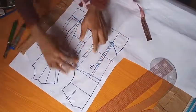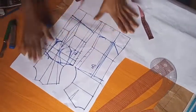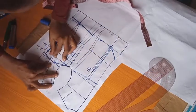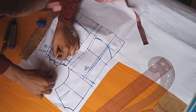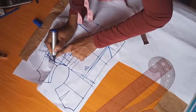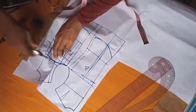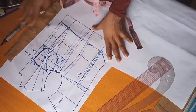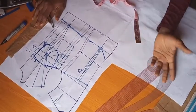Okay, so the same thing with the side. Before you cut, make sure you match the two sides together, so that they will be the same at your cutting point. The same thing with this place. Before you cut, make sure you can join these parts together. You can see that they are no longer aligning, so you quickly reblend it and you trace out. Okay, so now you know where to cut. With this now, our corset is ready just to cut it out and sew.